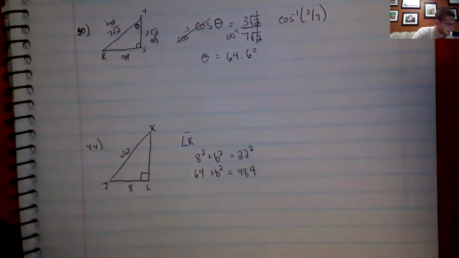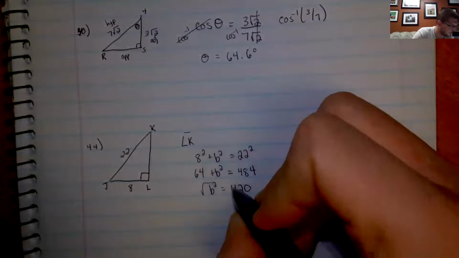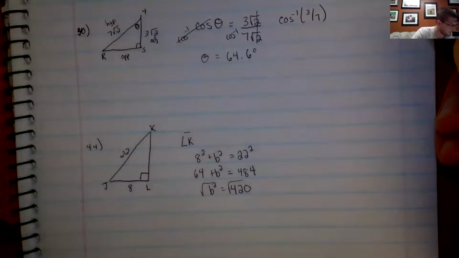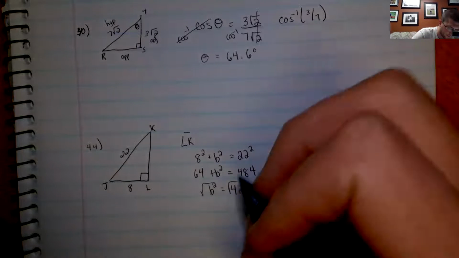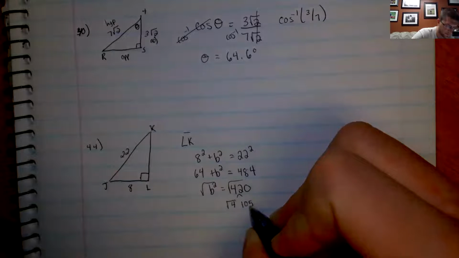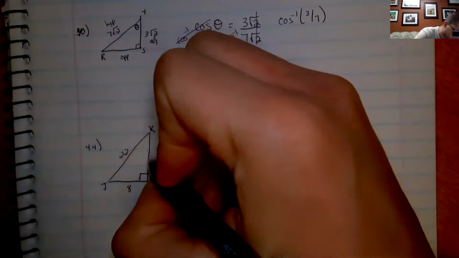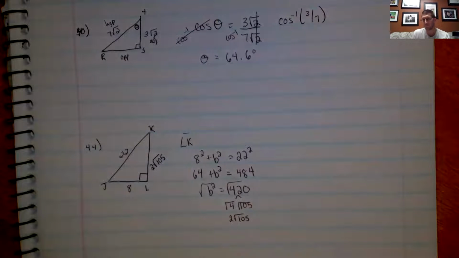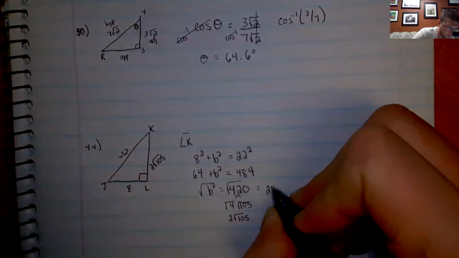484. Well, how am I going to get rid of that 64? Let's subtract it over, and we get 420. Take the square root to get rid of it. So the square root of 420. Is 420 a perfect square? If you think way back to our perfect square list, would 420 be on there? I think the answer is probably no, right? But there is a perfect square that goes into it. 4 goes into it. 4 goes into 4 once. It goes into 20 five times. So 4 times 105 is 420. The square root of 4 is 2. So this is 2 root 105. All right, and I believe the directions for this one said nearest tenth as well. So if we change that, it's around 20.5. So you could just say this is 20.5.